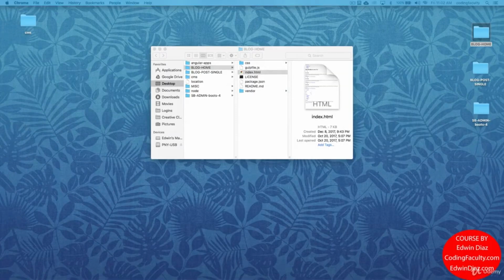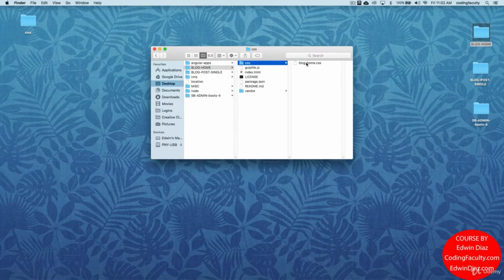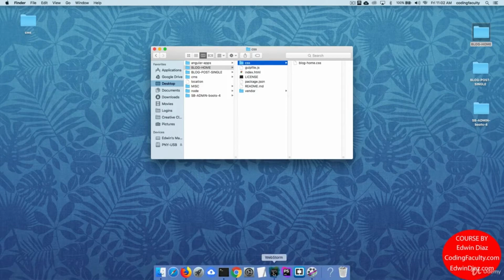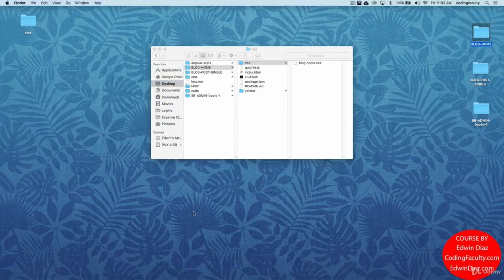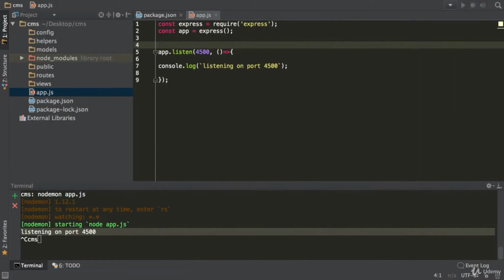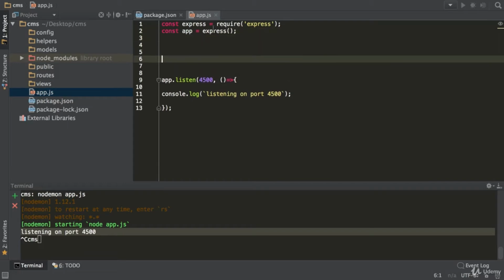The way we are going to do that is to make sure that our application accepts static files. The reason we want it to accept static files is because we are going to be using some CSS that we need our application to understand, and maybe some JavaScript, right? So let's go back to our application, go here real quick, and make sure that it does accept some type of static files. So we are going to be using Express, of course.